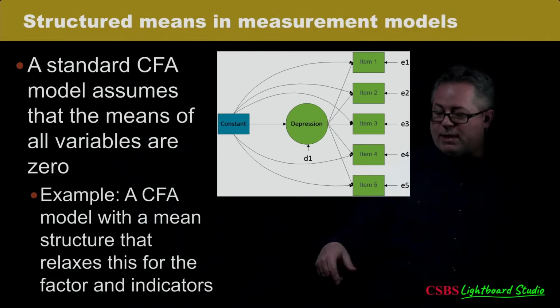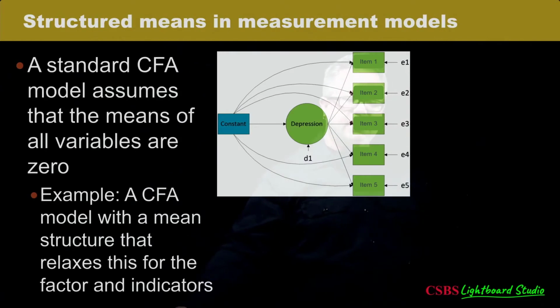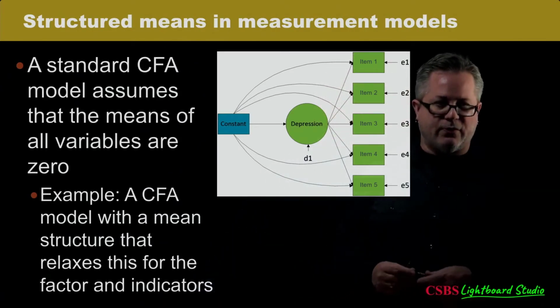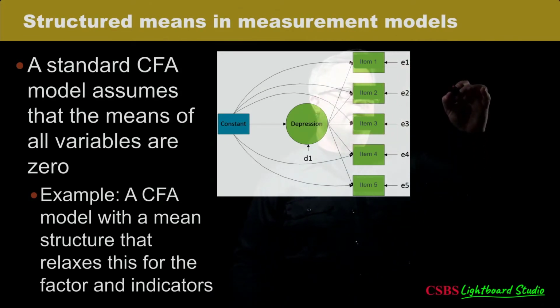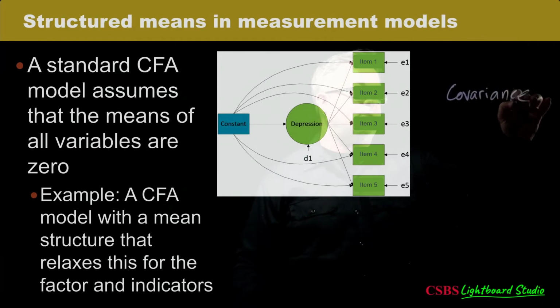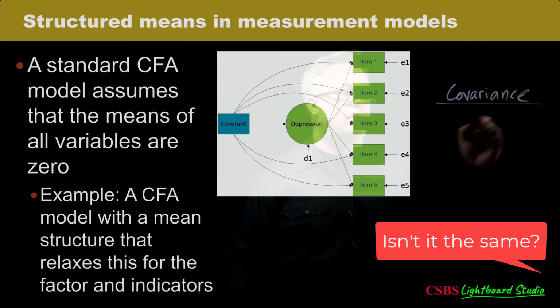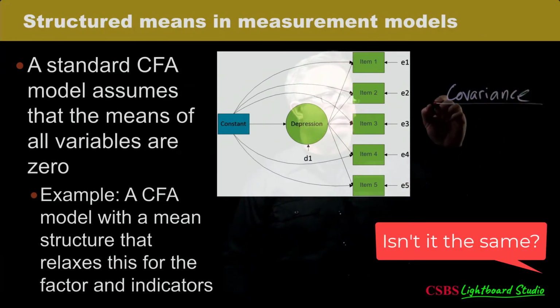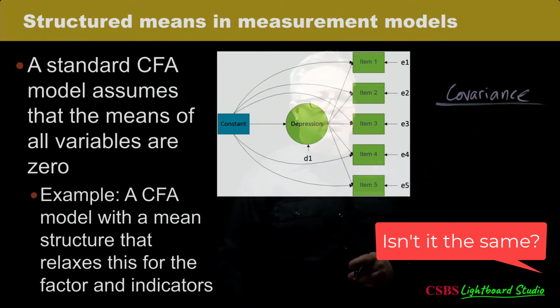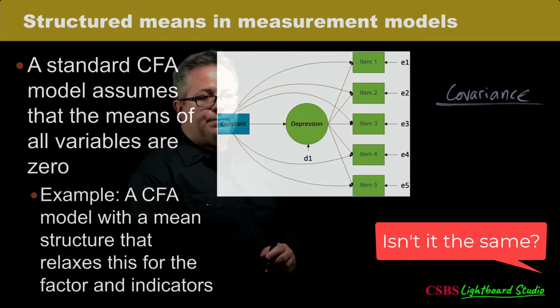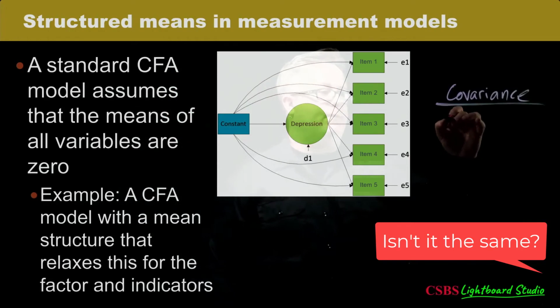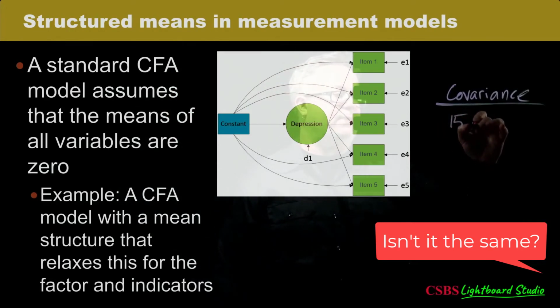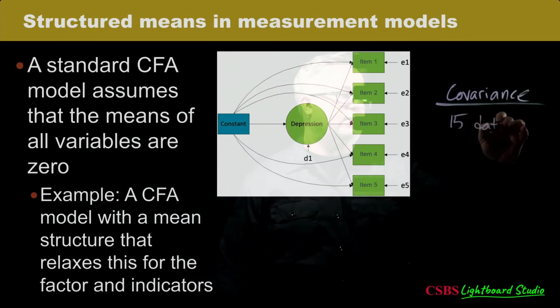All right, so let's go back to the thing we just did a second ago. Would the degrees of freedom for the model change for the covariance structure? So in the covariance structure, is this still identified? We still are going to have, I mean, the number of items hasn't changed, so it's still 15 data points, right? That hasn't changed at all.